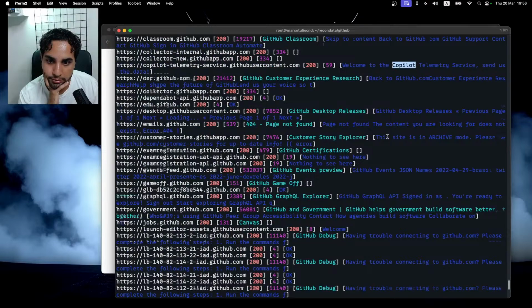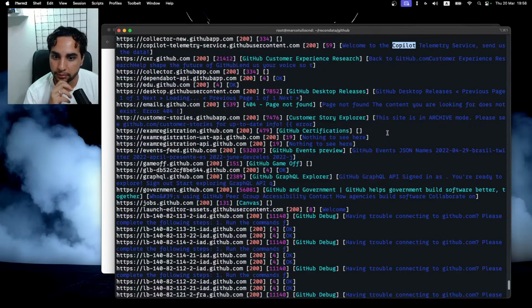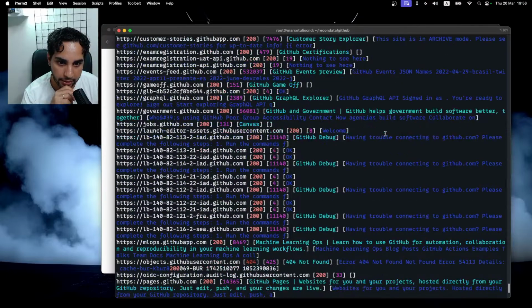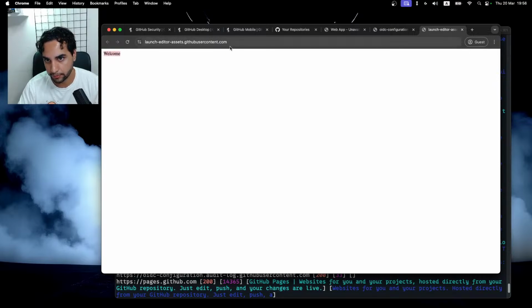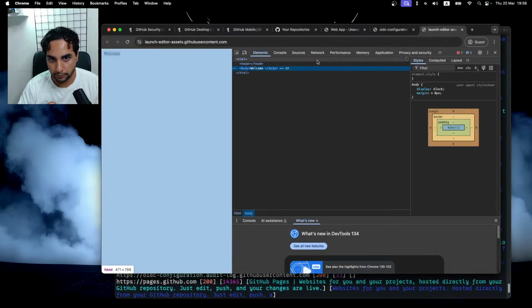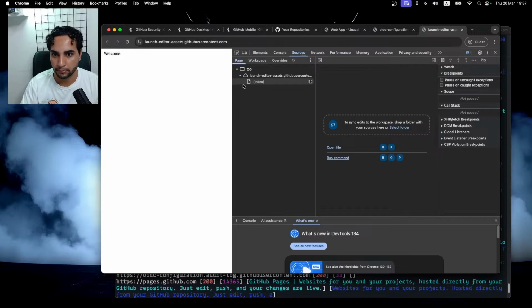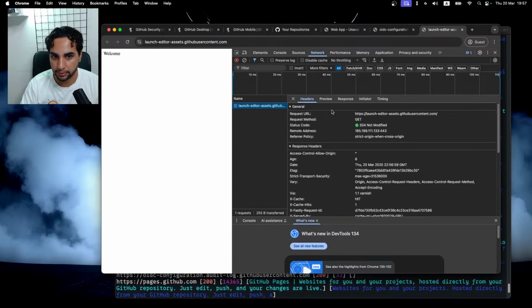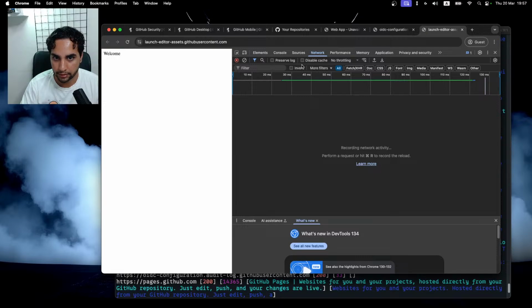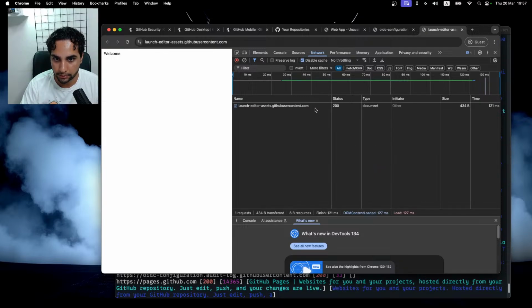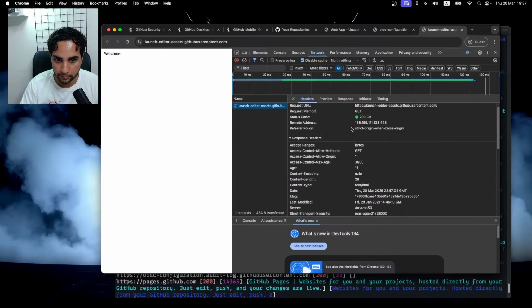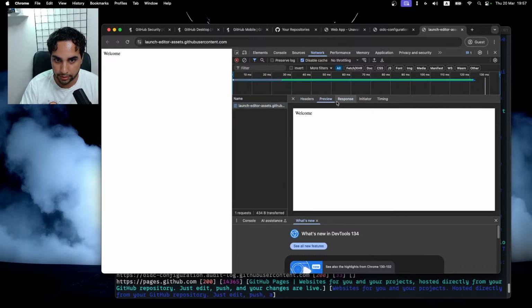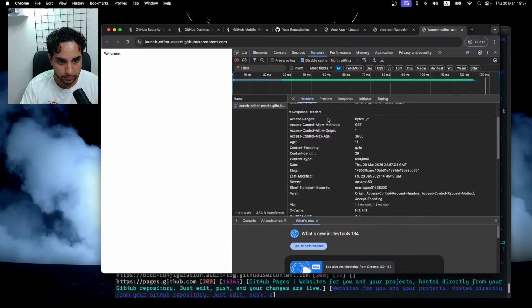Yeah, on the 200s, no application gets my attention. Launch editor assets, welcome, thank you. Not modified, okay. The welcome message.